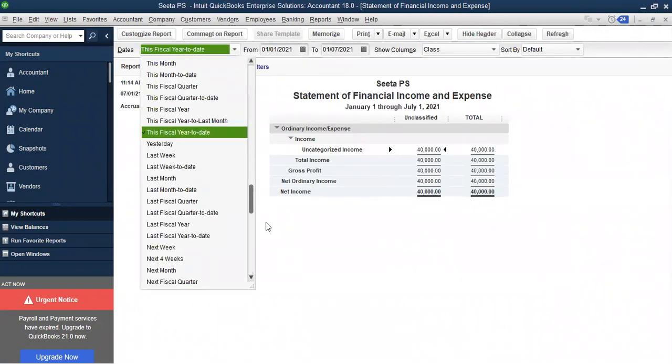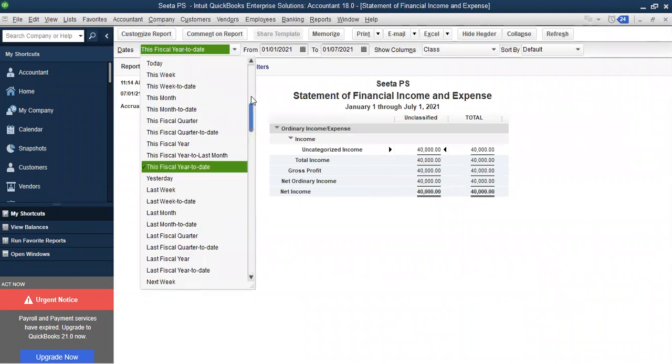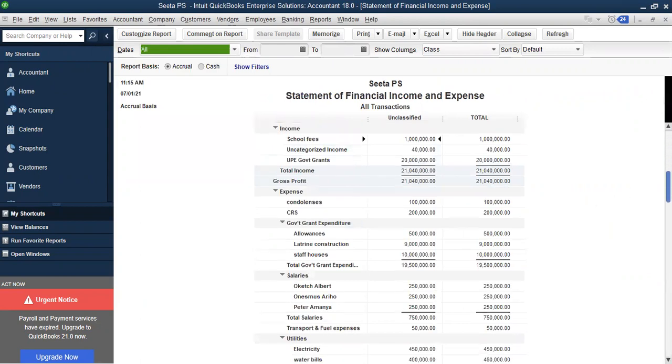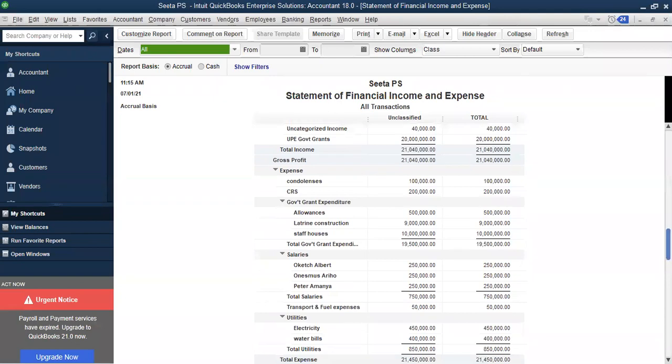Let's open that report, statement of financial income and expenditure. I can look at the entire trading period. This 40,000 is showing as uncategorized income. Since it was a balance, that one has to be cleared. But this is how our report reads. Our incomes were school fees, where we collected 1 million. Actually, this 40,000, which was the opening balance for one of our students, was also brought as uncategorized income. But we can edit this and categorize it as school fees also. So this is our report.